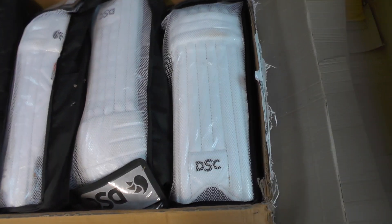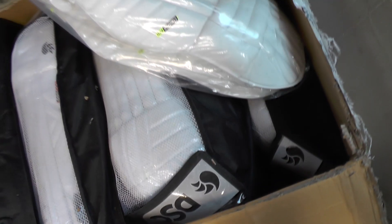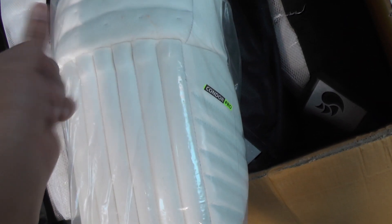I'm guessing they'll probably sell quite quickly. Looking at the softs, we'll take a closer look - they look very good, very striking white colour. So these are the Condor Pro ones, and yeah the protection looks really good. There's a little bit of dirt but that's just on the packaging, not on the actual pads. Really good high density foam by the looks of it, very similar to the MRF Pro pads, so they're nice and light. Yeah, look good quality knee coat. So those are the Condor Pro - the top of the range pads.